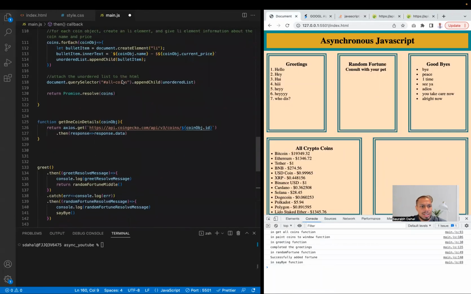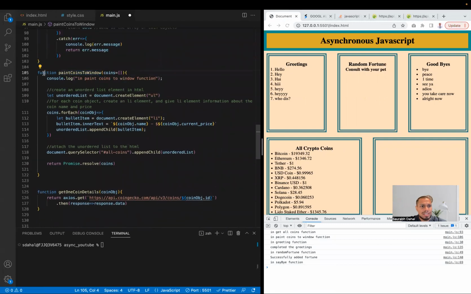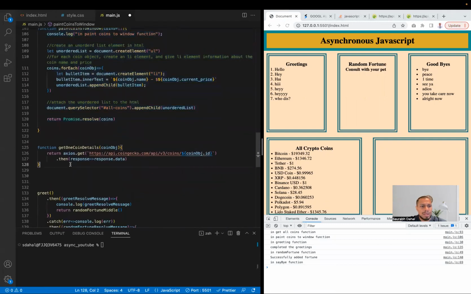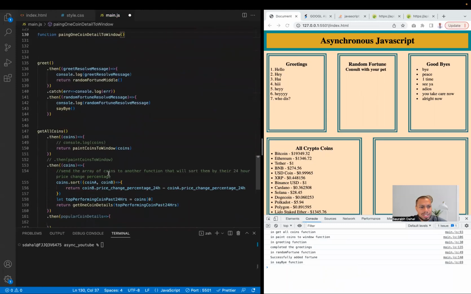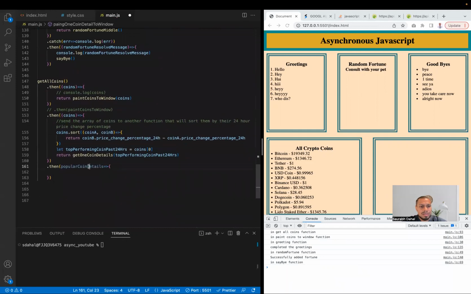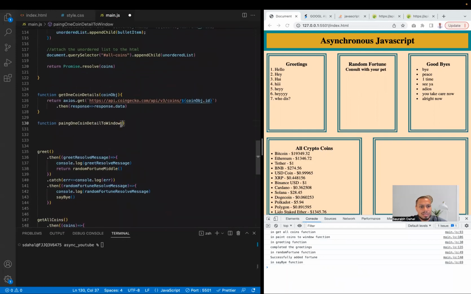Very similar to the paint coins to window function, maybe I'll have a paint one coin detail to window function, and it's going to accept a coin object, or it's going to accept some coin details.